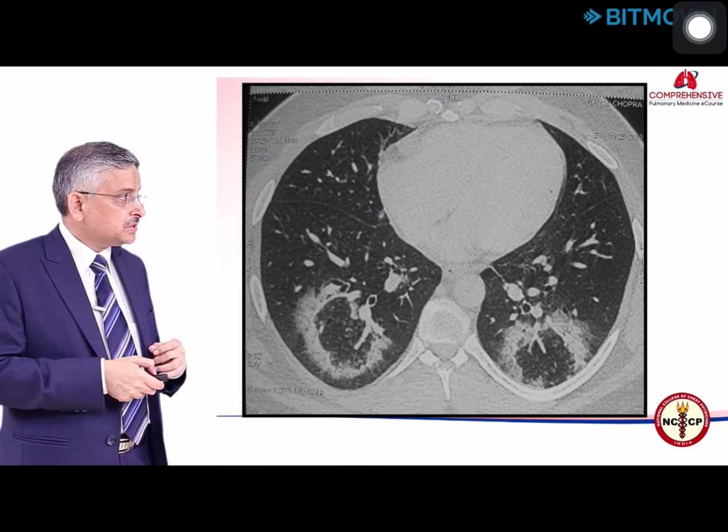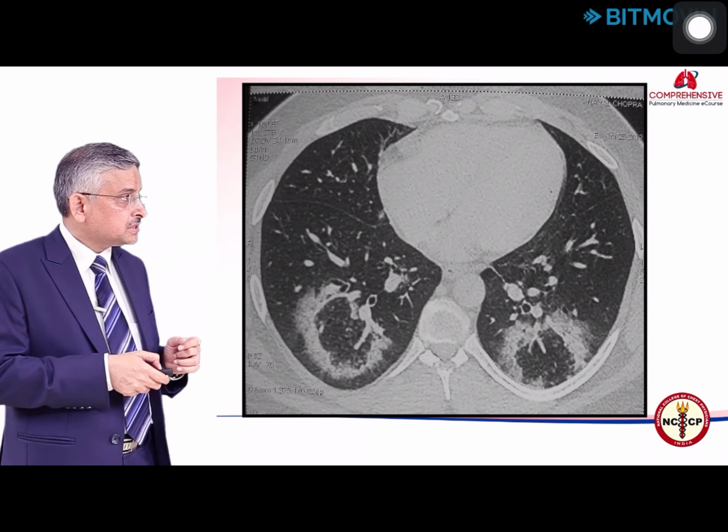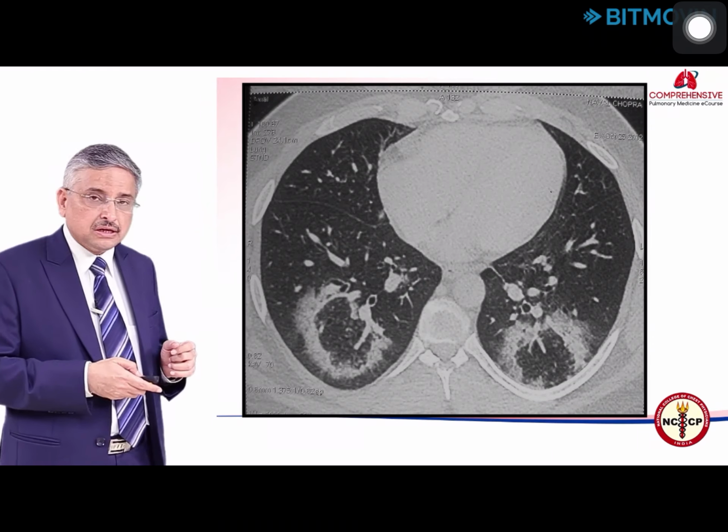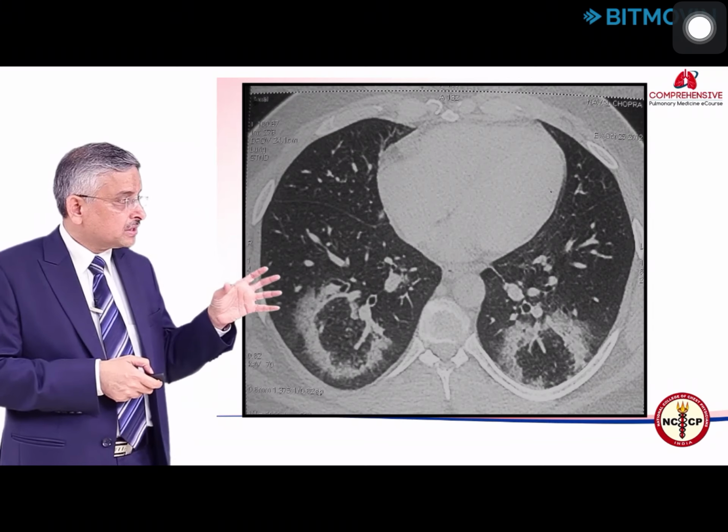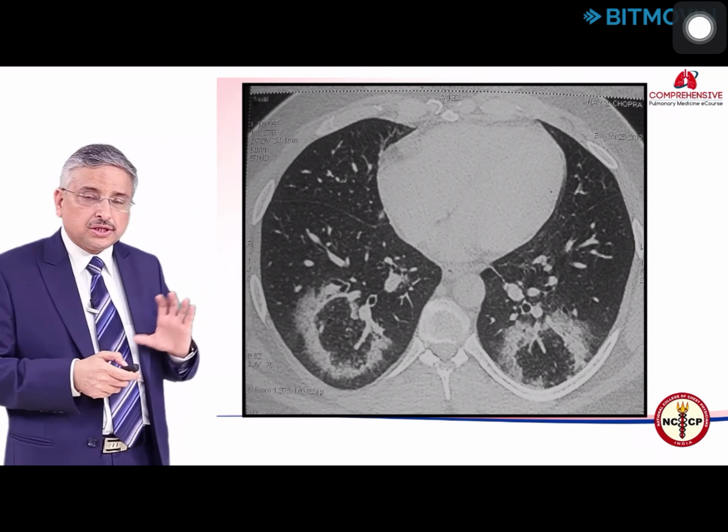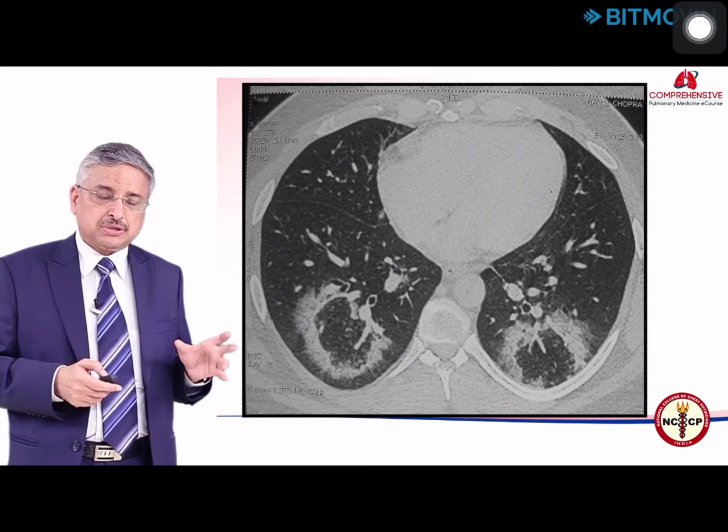If you look at the CT, and this is the CT of this patient, again you can see this classical reverse halo sign on both sides. You can see in the center the lung is totally normal, it is not like a cavity where the lung has been destroyed.